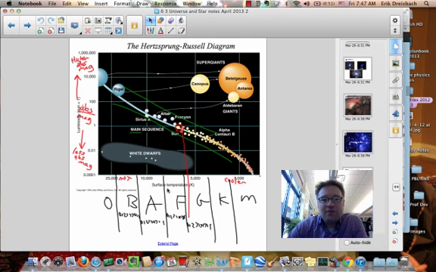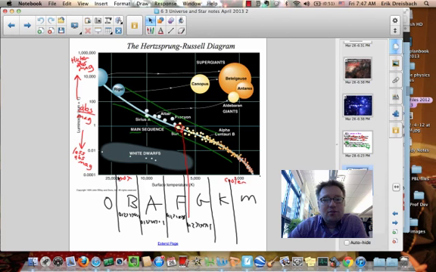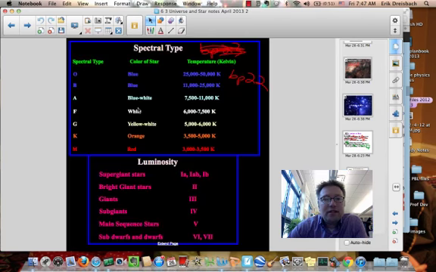Now, to think about what types of stars these are, there are certain categories that define their temperature, and these are defined by the letters O, B, A, F, G, K, M. We'll see that those letters have to do with the spectral type. Those spectral types have to do with their color and their temperature range. So we can see that the hottest range is 25,000 to 50,000 Kelvin. Back here is the O range, 25,000 to 50,000. These are the hottest types of stars. But then O, B, A, F, G, K, M show that different types of stars can get cooler and change different colors. All right.